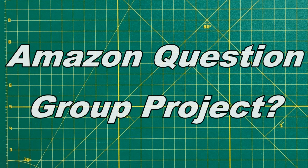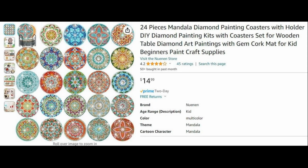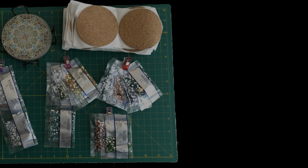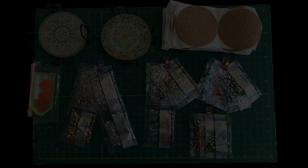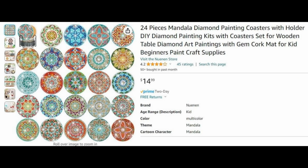I got an Amazon question from someone asking how many toolkits come with the coasters. The person asking the question was making a group project out of the coaster kit. The kit comes with one tray, one diamond painting pen, some wax, and a couple of baggies. So you would need more pens and trays to make this a group project, which is a great idea. Everyone gets a fun introduction to diamond painting and takes home a couple of shiny coasters in the bargain. This is a fun and useful off-the-canvas project.